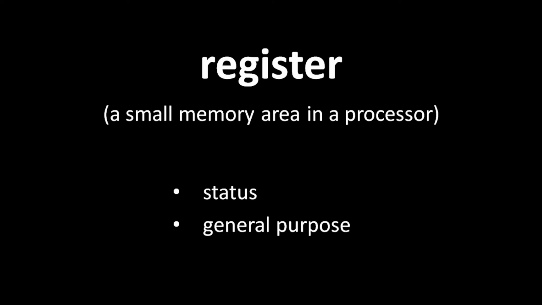For another example, every CPU needs to keep track of the memory address for the next instruction to read, and they do so in a status register called the program counter. In fact, what a jump instruction really does is modify the program counter, thereby causing execution to jump to the new address found there. In contrast to a status register, a general-purpose register is for storing any data.